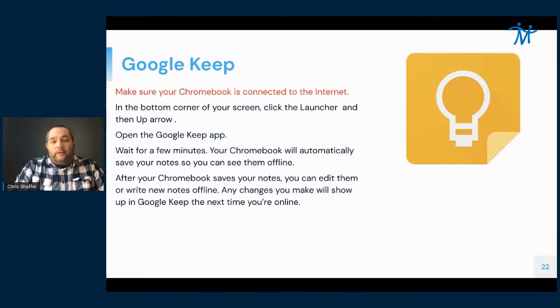It's available within Docs. So if you're actually doing a writing assignment, students can open up Docs and pull that Keep right into a doc. And it's available offline on the Chromebook, so that students can just go down to the bottom corner, click on the menu, and open up Google Keep and work offline on their Chromebook so they can take those notes, do that research without having to be online.